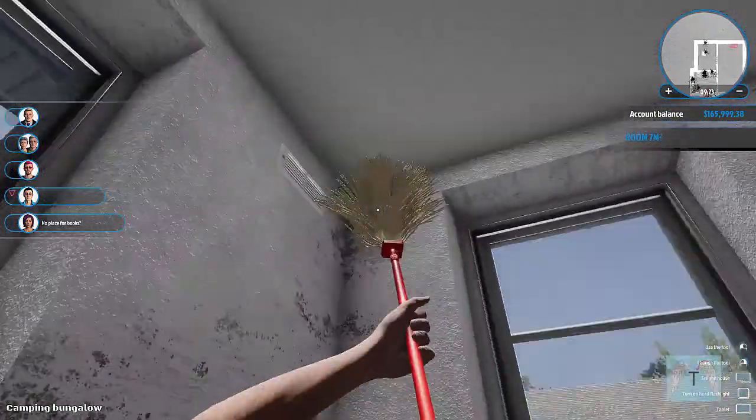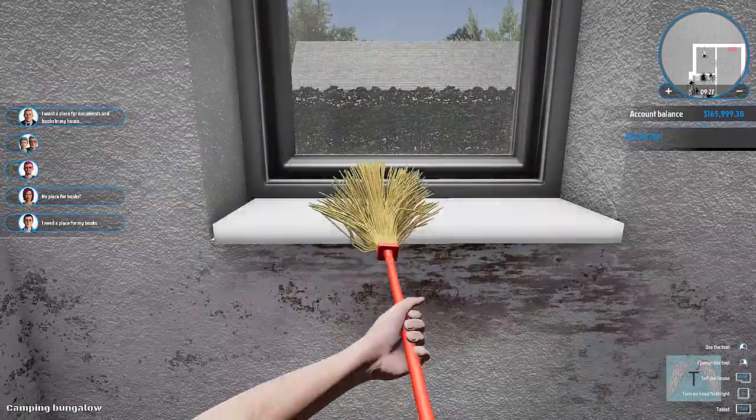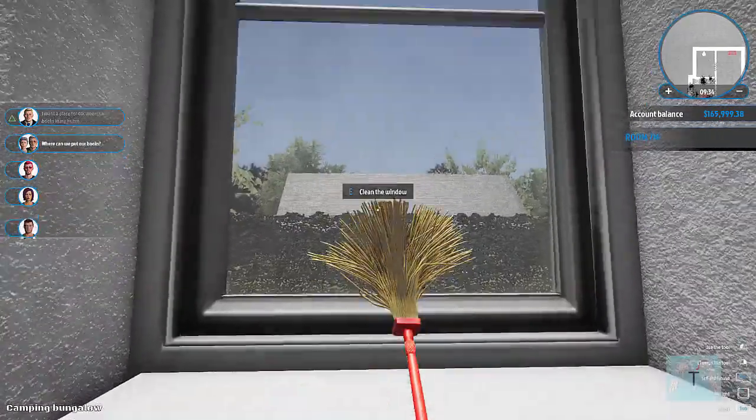No place for books, girl. You'll get books. Don't worry. You'll get books. Just keep your panties on. I have to clean the house first.